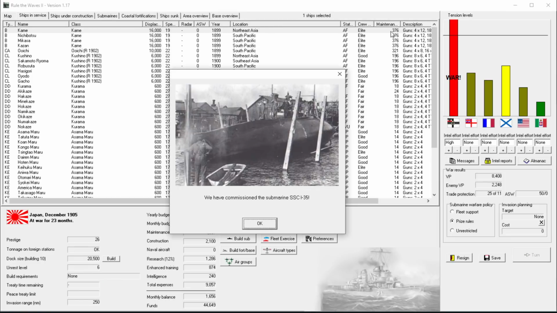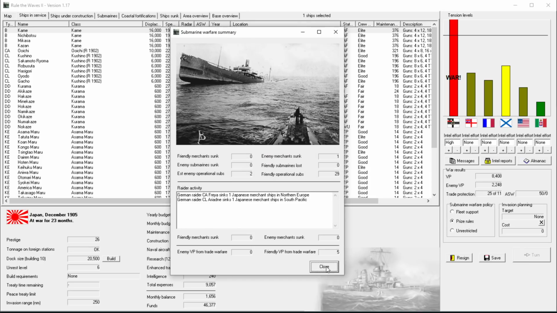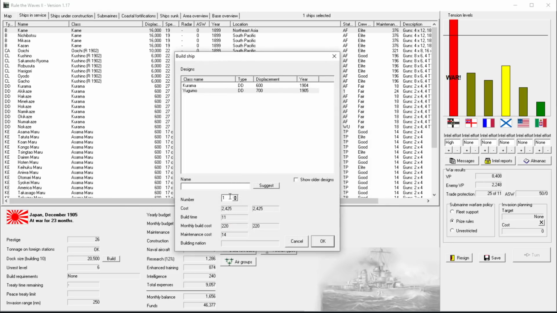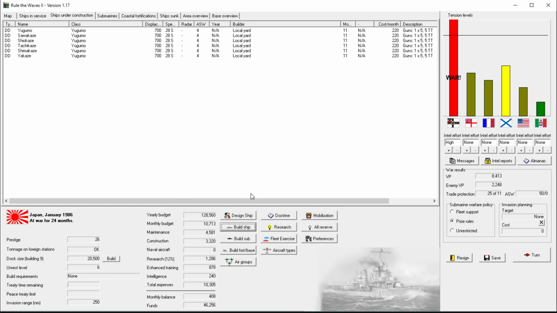At least it wasn't a loss. Battle was a draw. I probably didn't adjust the screen for that one correctly. Our forces are fighting valiantly. I don't know what that means. They're losing ships. Let's just build the damn thing. It's just so terrible. So we'll get 4 of these, which is really not even enough to really impact the budget. So I'll build 2 more, I think. So we still have enough for a big ship.